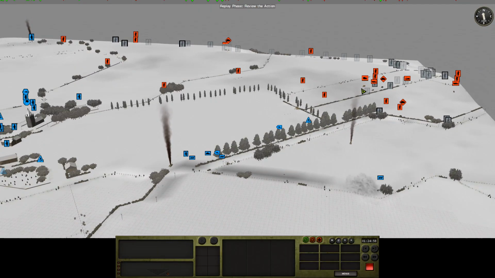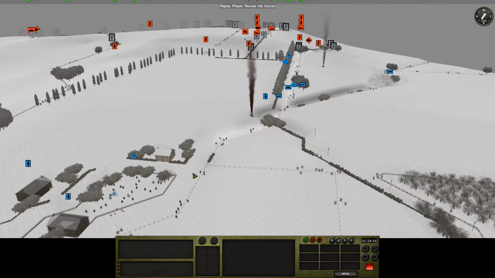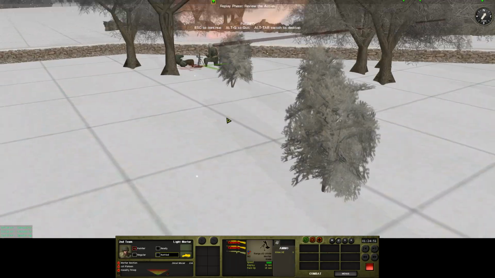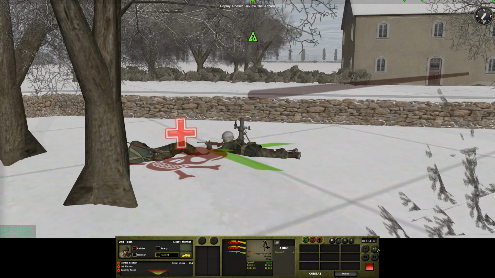Well, this is the reason he moved the Hummel up then, to shoot up the mortar teams here. So obviously the mortars have been really annoying him. That's like a direct hit though there. That's, yeah, less of that. Yeah, better run away.